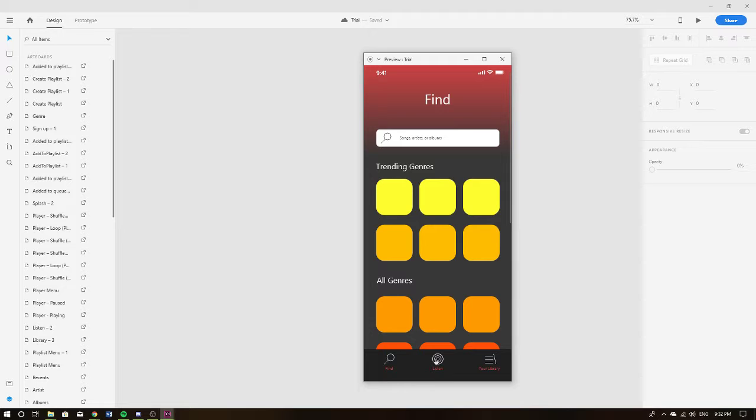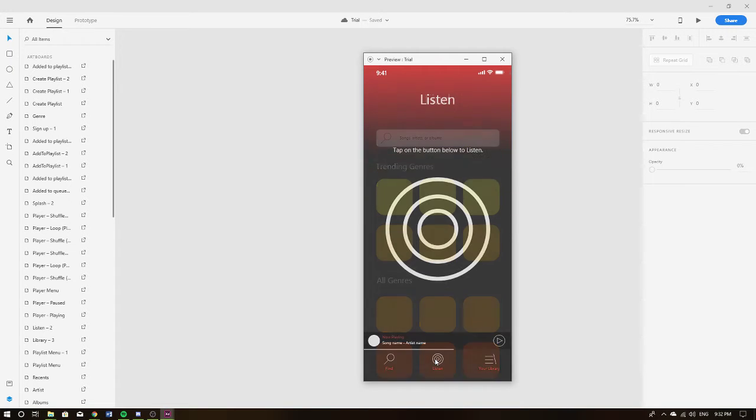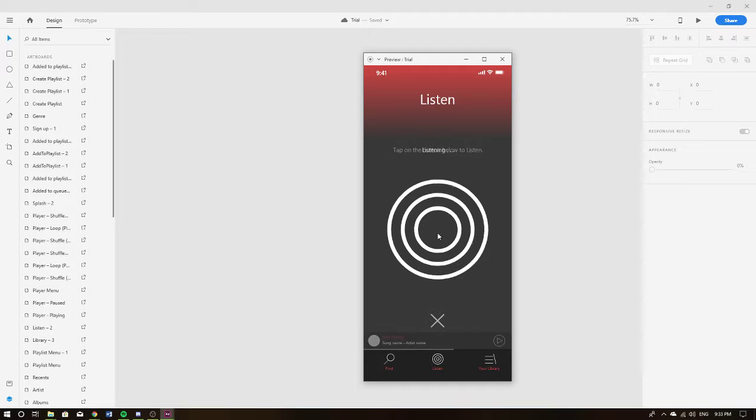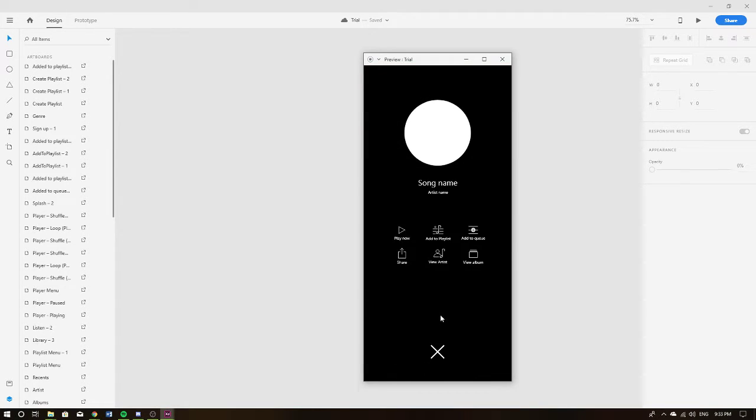The next page we move on to is listen, which is one of our main features of this music streaming app, which is to listen to music from an external source, and then after listening, it will try to use computer algorithms to figure out what song it is listening to. When you click on it, it will expand, and then you will see that it's listening to the song.